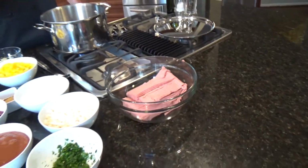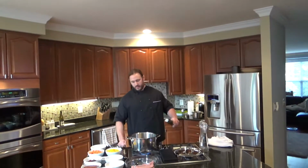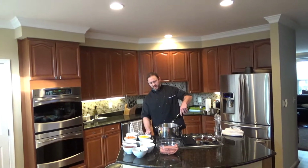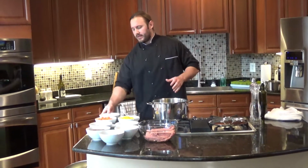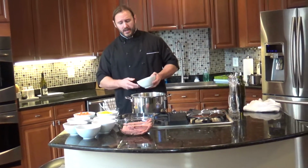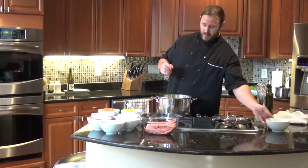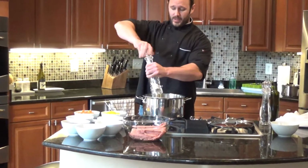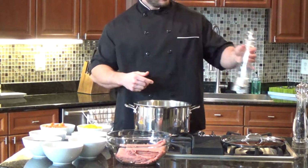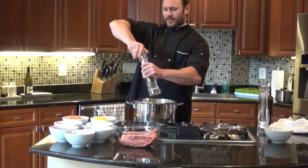So we're going to start out adding a little bit of extra virgin olive oil to the pan. Remember guys, when I always say that when you're sauteing, or rather sweating, your onions and your garlic, you want to be careful with the garlic, because garlic, as you may or may not know, burns very easily and it browns quickly, especially if you have the heat high. A little bit of ground kosher salt, some black pepper ground. So you have to be careful.